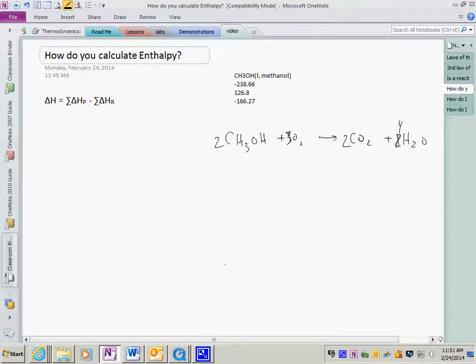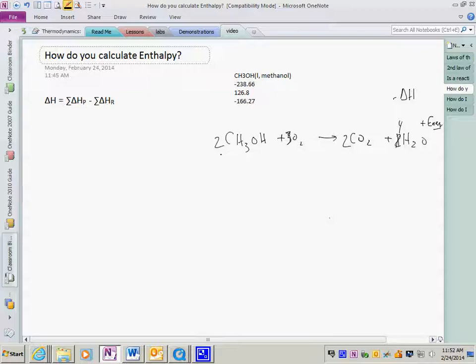All right, so that means every time this reaction runs through 2 of these, 3 of these, I get 2 of those, 4 of those, and some amount of energy. That energy would be described as delta H. Delta H would be negative. But what is that value? We'll find out in a moment here.